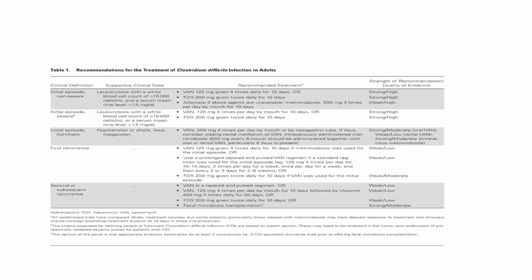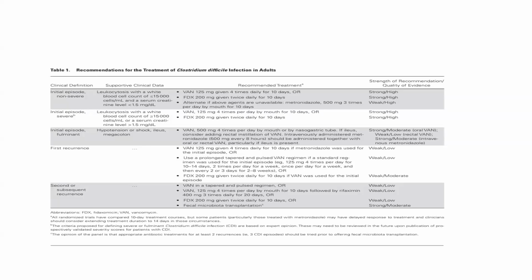So if there is a first recurrence, how do we treat that? We can treat it with vancomycin 125 mg 4 times daily for 10 days if metronidazole was used in the initial episode, or we can use a prolonged tapered pulse vancomycin regimen if the standard regimen was used initially. So what is the pulse regimen?